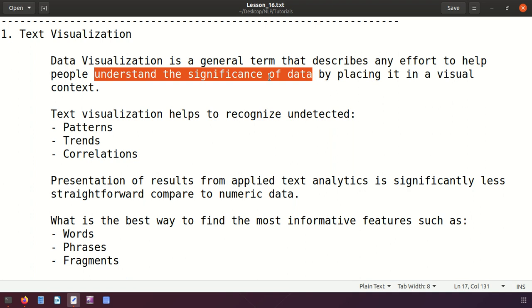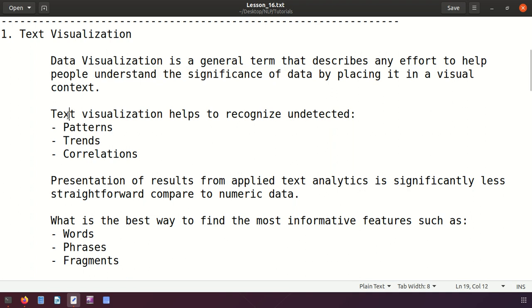A few technical people can understand the logic and how the data was analyzed and processed, but for non-technical people it is difficult. So instead of having the result in the form of text or a table, it is better to visualize it in the form of charts, graphs, or plots.